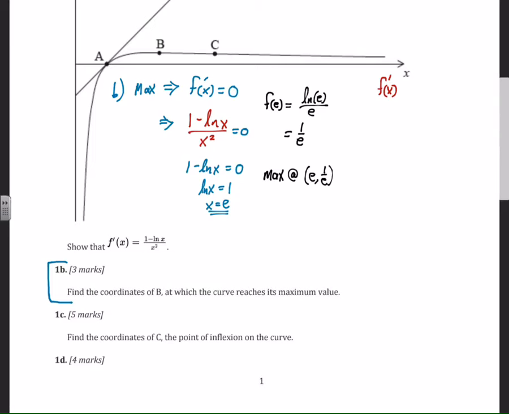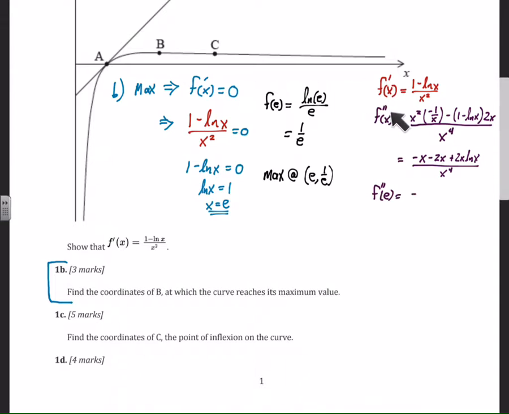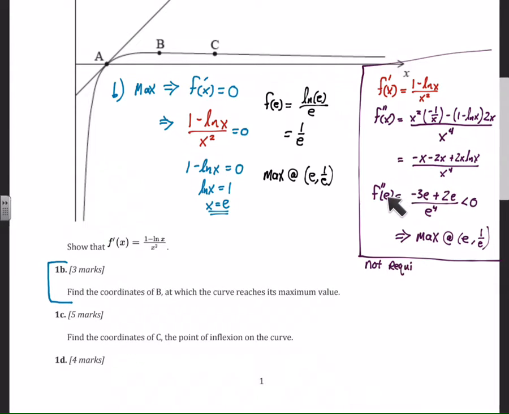And I know from reading the problem that I'm going to have inflection points here. So it's worthwhile just to remind yourself that if they didn't tell you it was a maximum already, you would have to classify. And the quickest way, if you can take the second derivative to classify, is to find the second derivative and evaluate it at your stationary point, and whether it's positive or negative is going to determine whether you have a minimum or maximum.